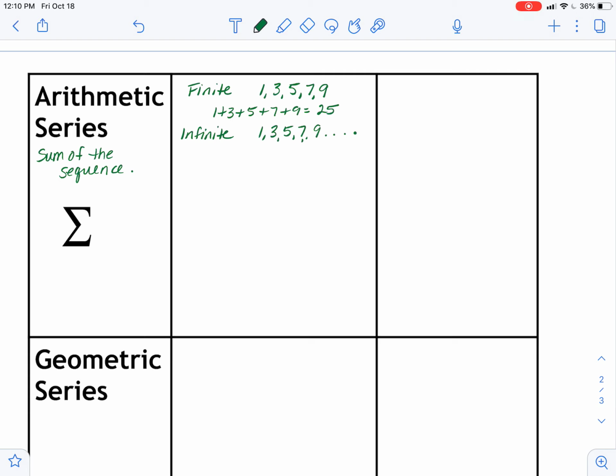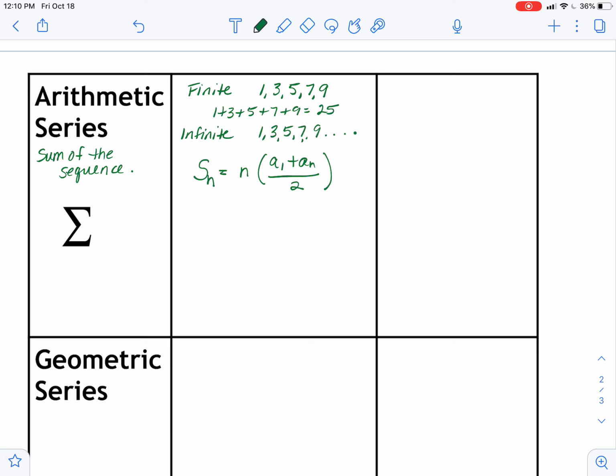So we do have a formula that we are going to use for an arithmetic series. And that formula looks like this. It is S sub n equals n times (A1 plus AN) all over 2, there's where the 2 comes in. So in this case, our A1 is our first one, AN is just whichever one happens to be at the end, and n is the number of them, okay?